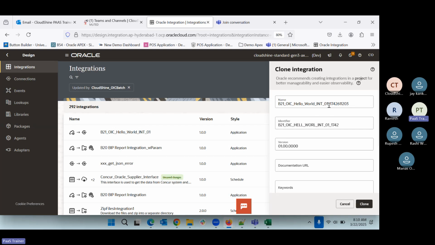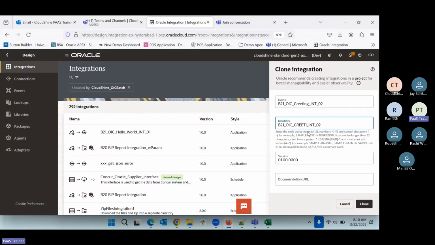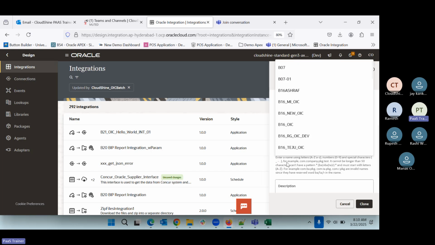So here we can write this as 02 and this we can write as greeting. And this one also, if we want, we can change. We can make our package.